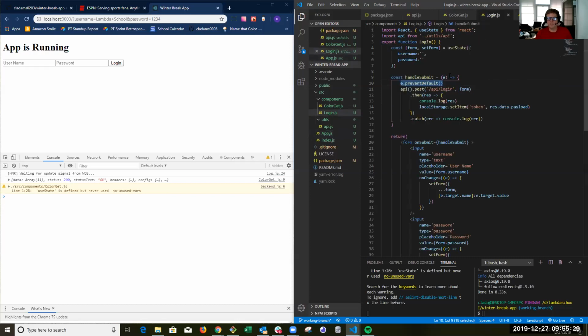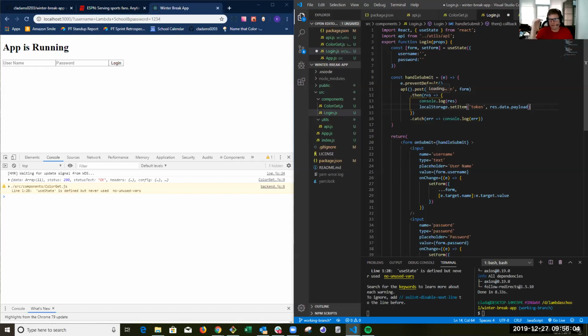All right, our login component, we are now getting props. So we have our handleSubmit. We're going to prevent the default, so we're preventing the refresh. We're going to post this login, and then after this information comes back, we're going to set the item. Now after this information comes back, that's when we want to trigger it. If we trigger it beforehand, it'll run that code before we get a response from the API and it won't work. So just remember the .then response, you're basically following this as a chain of events.